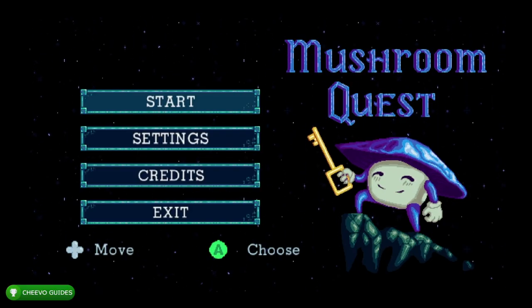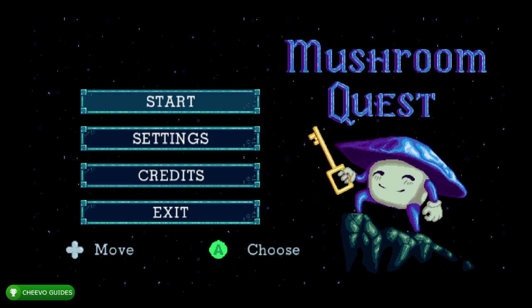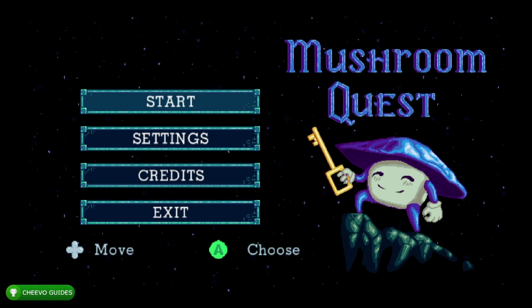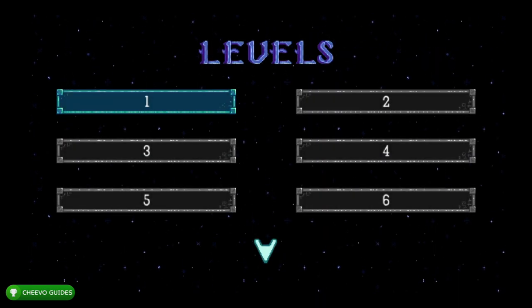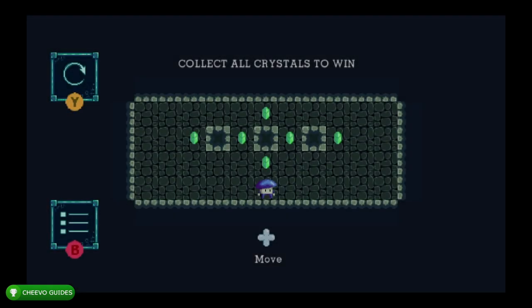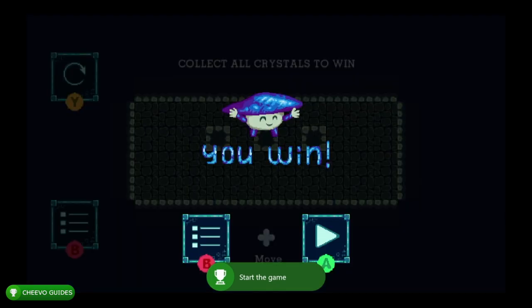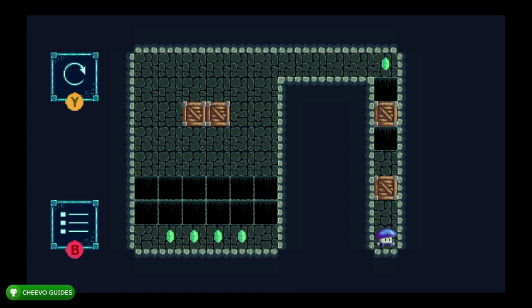This is Cheevo, guys. Back here again with another achievement guide. Today, we're going to be focusing on Mushroom Quest. This is an easy 20 to 40 minute completion or platinum trophy. The game was published by Xitilon, which has been releasing a bunch of easy completions lately. On top of that, the game is only $4.99. As always, I'll have a link in the description below if you're interested in purchasing it.